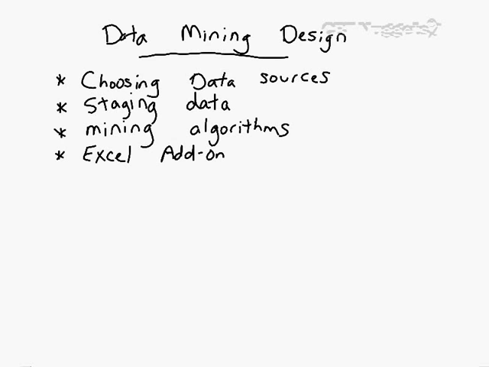We'll start off with choosing data sources, and it can be from multiple sources actually. You can even grab your data from analysis services if you'd like, instead of a table. Once you have that data, you are going to have to clean up that data, and that's where we talk about staging the data. For example, you might have a table with lots of information in there, but there might be gaps in the information. You might want to populate that data with something.